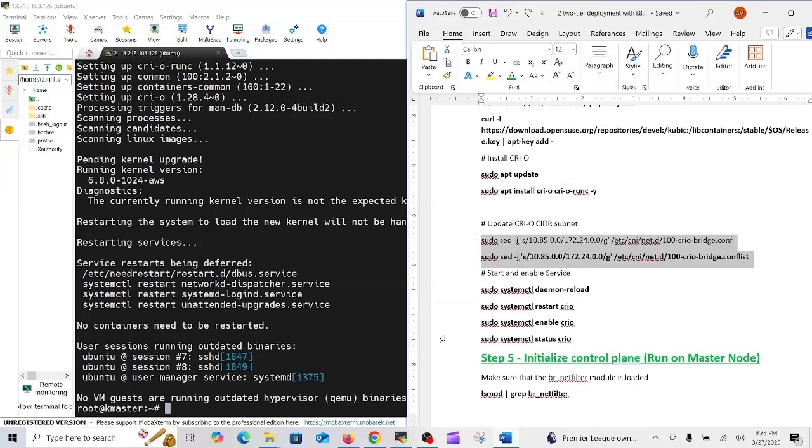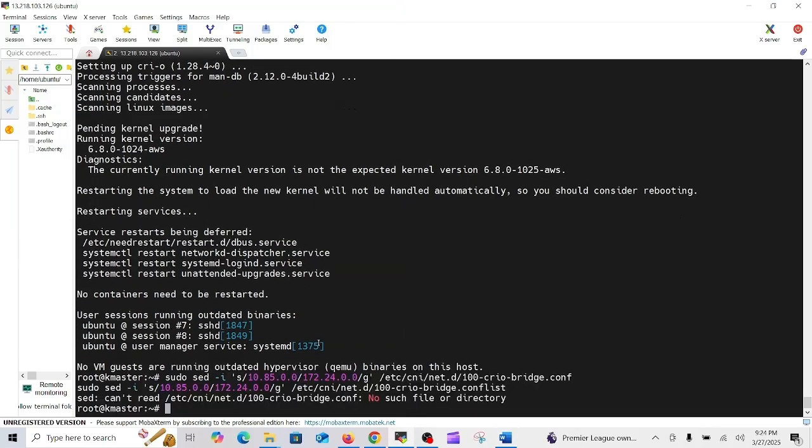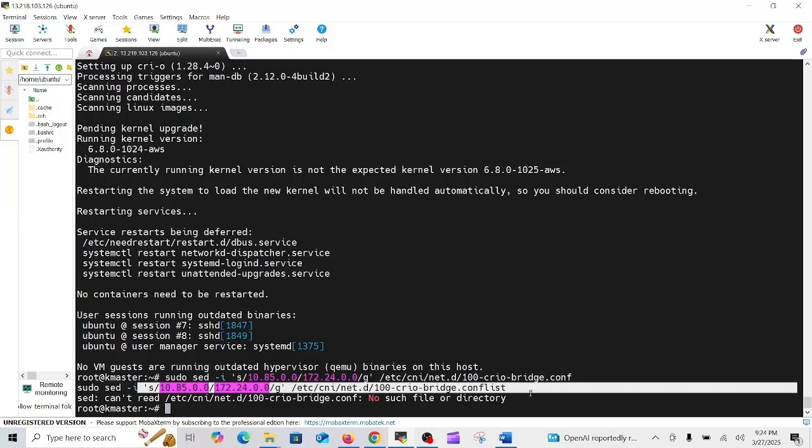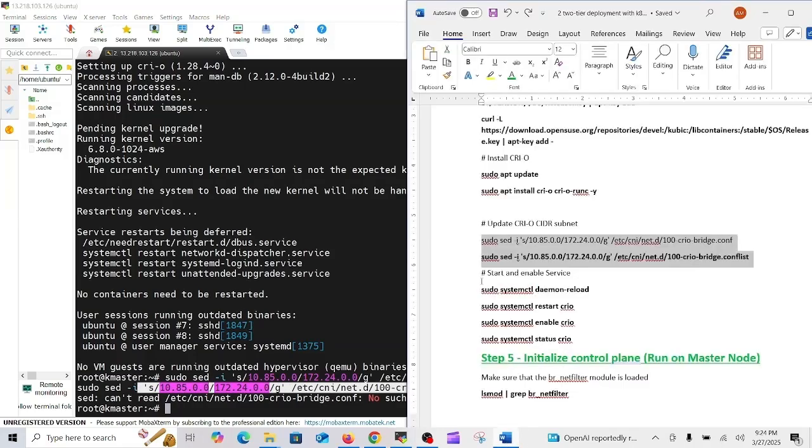Control C. Yes. This is the node directory, this one, right? We need only one, so one is working. Which one cannot do? conf, this one. Okay, but another one is good, right? We need only one, so we are good here.